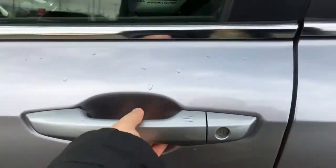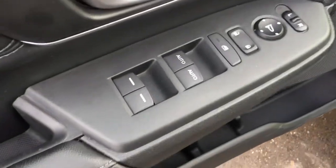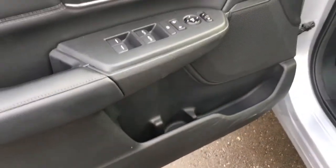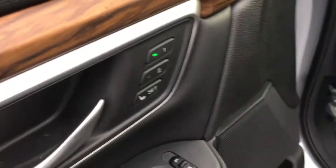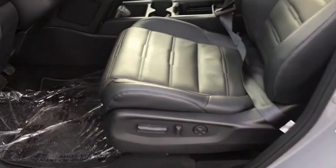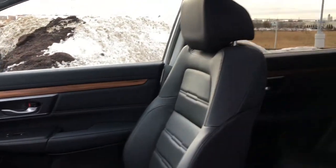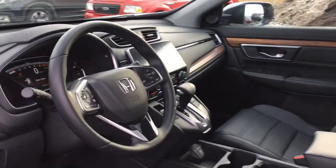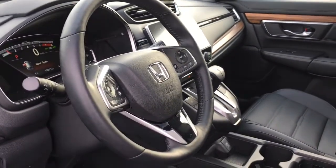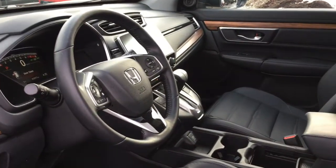So now hopping into the driver door here. You can see we've got your power mirrors, windows, and locks buttons for you, some storage at the bottom, as well as your two position memory buttons for your 12-way power adjustable driver seat, black leather interior. We also have a 4-way power adjustable passenger seat there for you with adjustable height seat belts, and a black leather wrapped tilt and telescopic steering wheel. And just below that, we have your gas release as well as your hood release. But there are still so many great features inside, so let's hop on in and take a look.